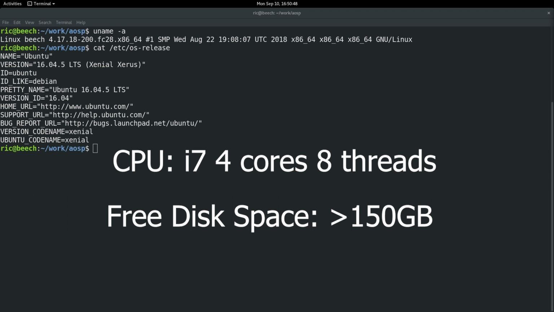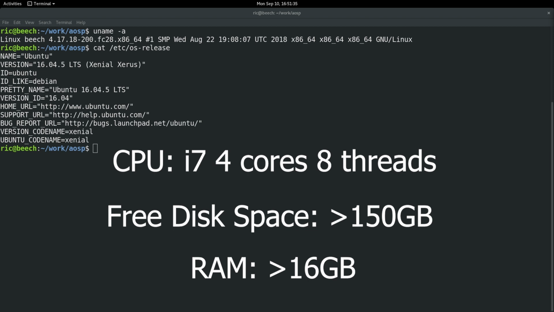On the storage side of things, make sure you have at least 150 gigabytes of hard drive space. I know it's a lot, but you need that free to do at least one build. If you are trying to build for multiple devices, you would need a lot more storage. So yes, at least 150 gigabytes, that's the minimum requirement. On the RAM end of things, at least 16 gigabytes of RAM is required. Anything less and you would be stuck, and the build won't go as smoothly as planned.